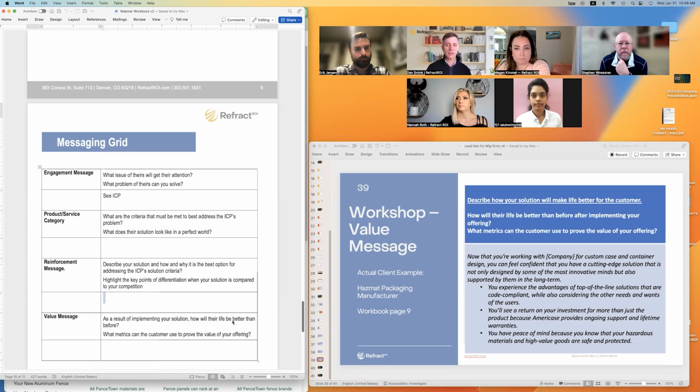But I also think it's important to share with the customer what it is that you're going to get out of this and why your life's going to be better. So in this example, peace of mind and return on investment are the things that are going to matter to you. When you do this process, you want to make sure you ask the customer what's going to matter to them, right?